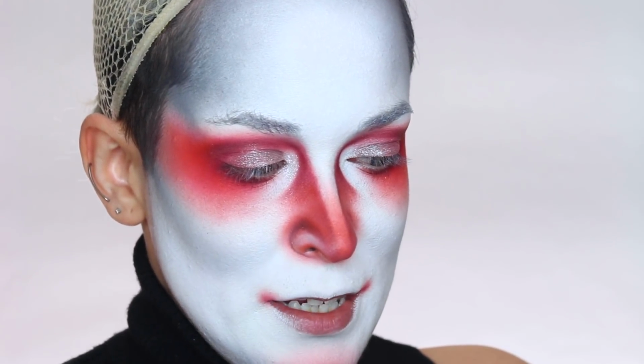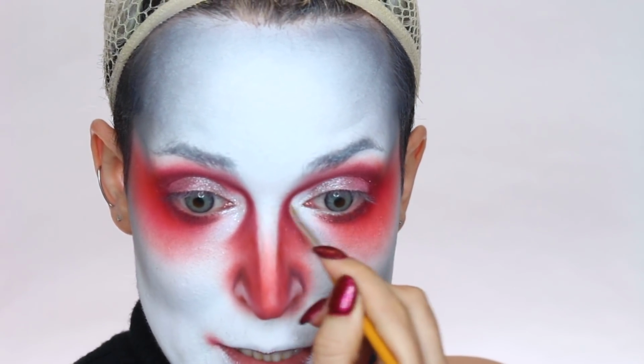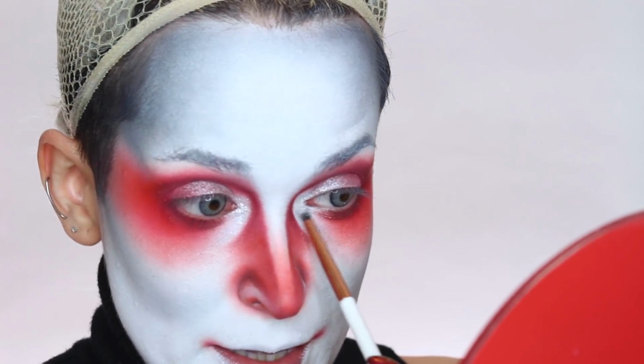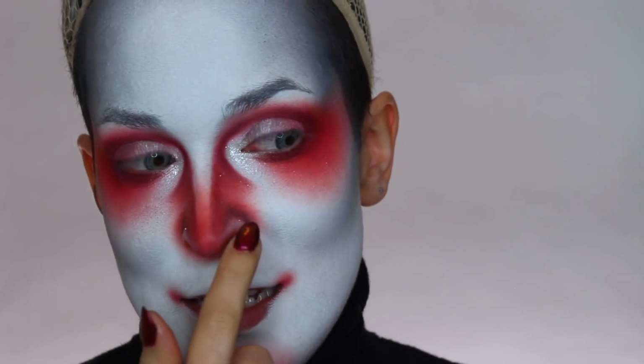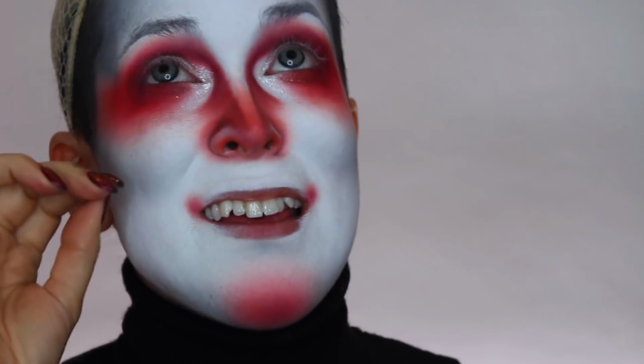I'm going to apply just a thin layer, don't need a ton, just where you want it to really stick, and then just patting it down right on top. Okay, yeah, that's a much better idea. I've really turned down the exposure just so you can see just how shiny that is. It is insane. In person, these Starlit Diamond Powders look incredible.